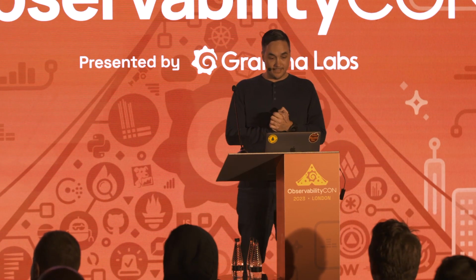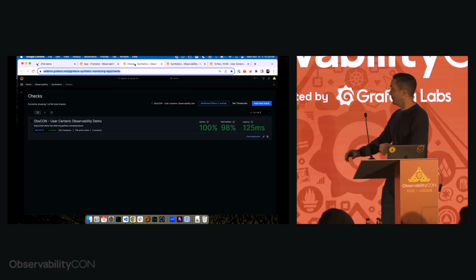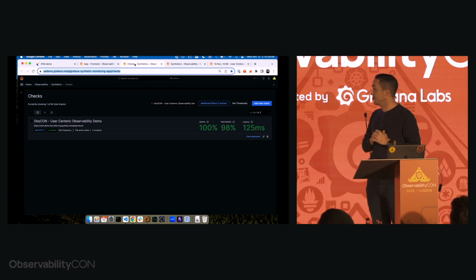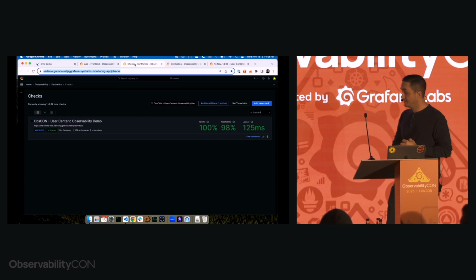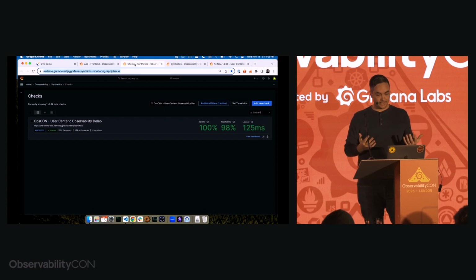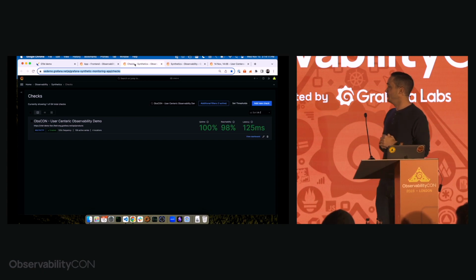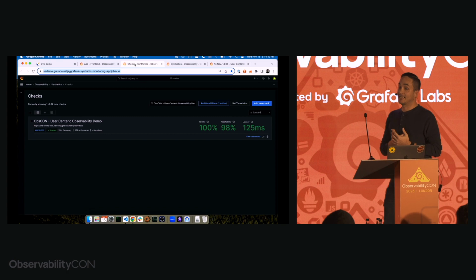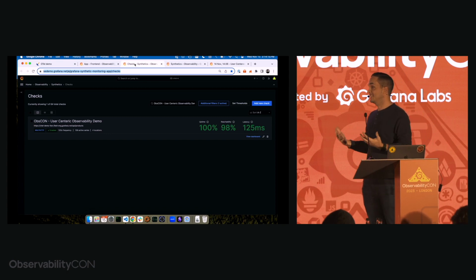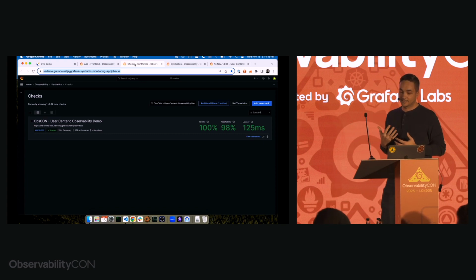All right, let's talk about Grafana Cloud synthetics. So this is Grafana Cloud synthetics, and I've filtered this down for review. And I've set up a synthetic monitoring check using a multi-HTTP check. And immediately from here, I have a few metrics: uptime, reachability, and latency. Uptime is, hey, is this thing available from any of my probes? Well, reachability will give us a measure of if there's any failures on any of those individual probes.